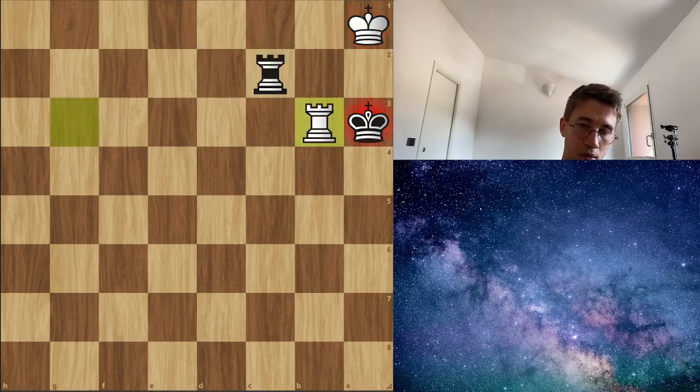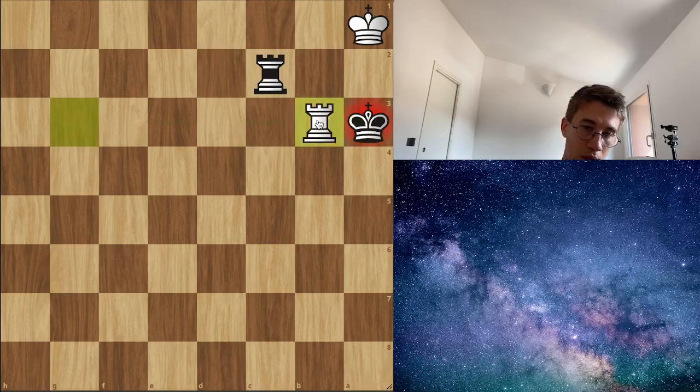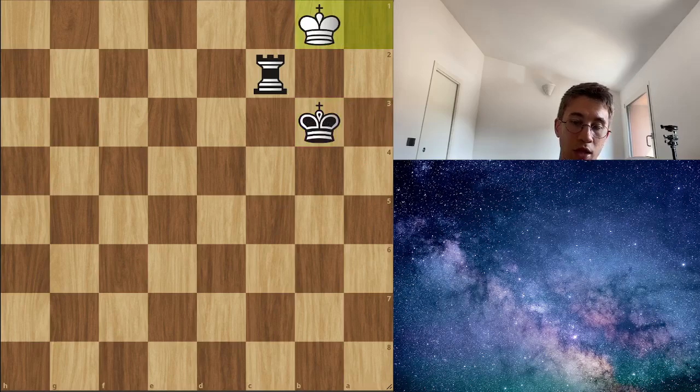And now, after this block and this capture, I can capture with the king, and it's not stalemate because the king can come here, really important. And now I simply move. Can you see here the easy way to do checkmate? Really easy way.